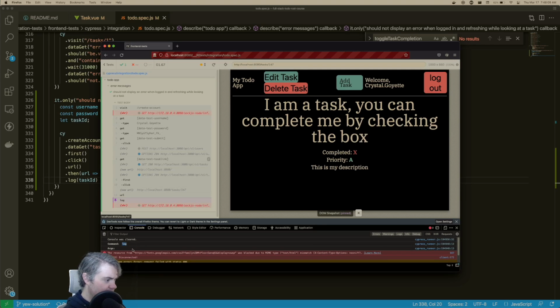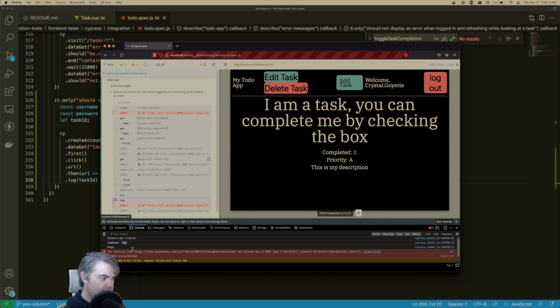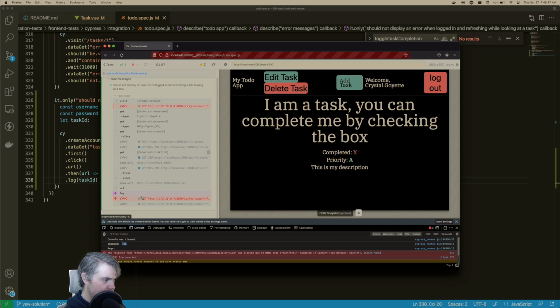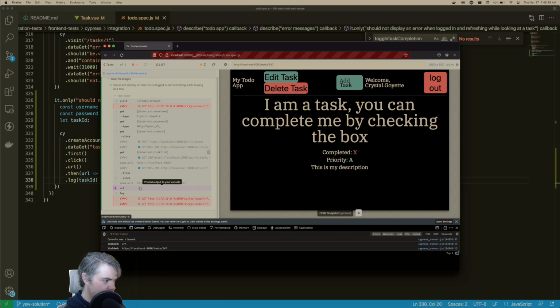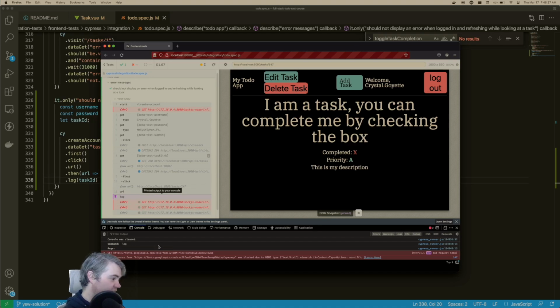The command is log. Oh, but I don't see that it actually did anything. Okay, this log yields this, which is exactly what I want. But when I tried to log this out to the console here, I don't see anything that's displaying. So my dot then did not work.